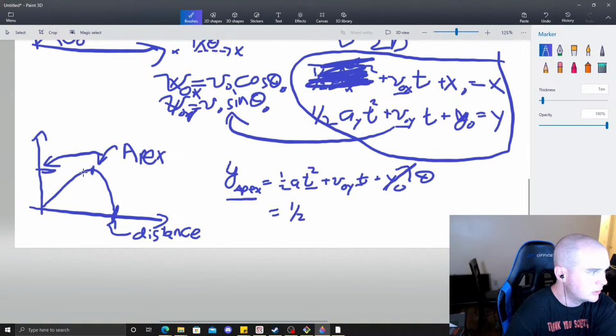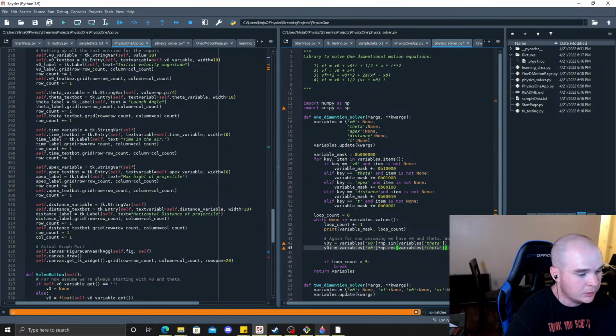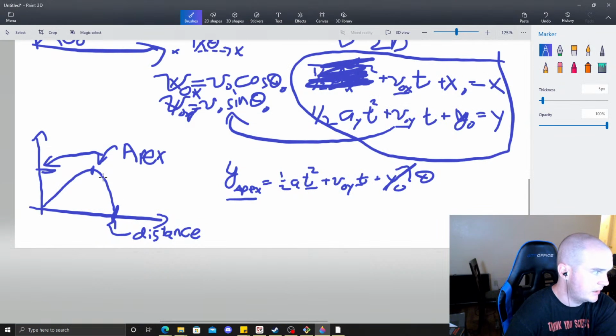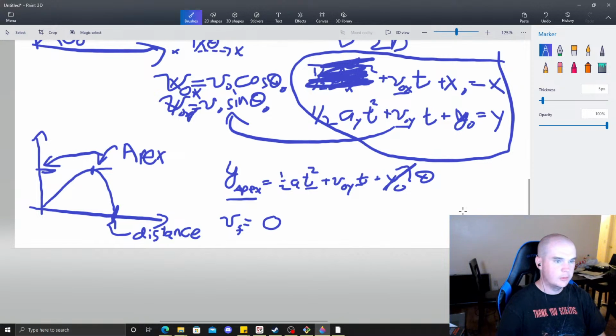I don't know how long it's gonna take me to get to the top point there, but I can use one of these other equations because I do know right off the bat something about my velocity at this top point. My final position is going to be the apex up here, and I know that velocity is going to be 0.